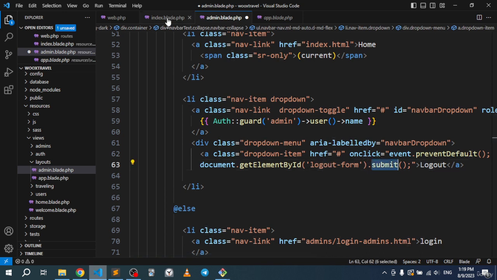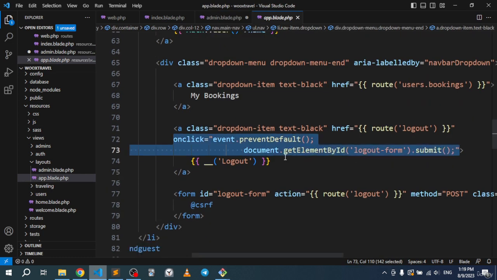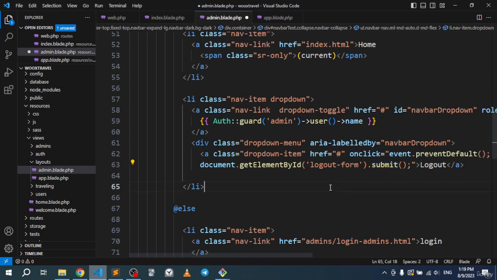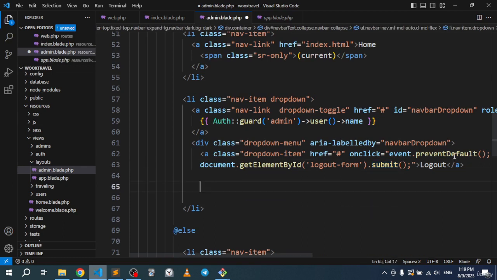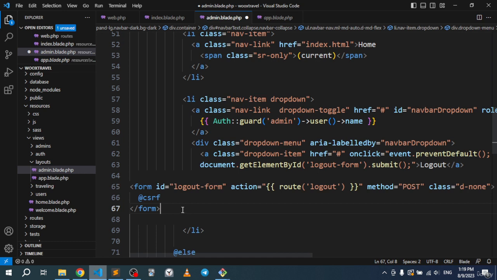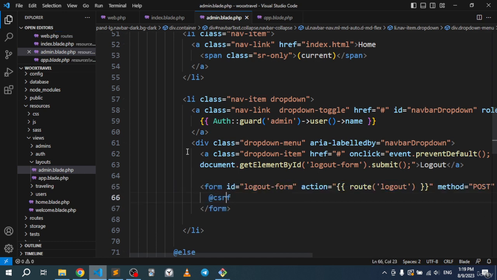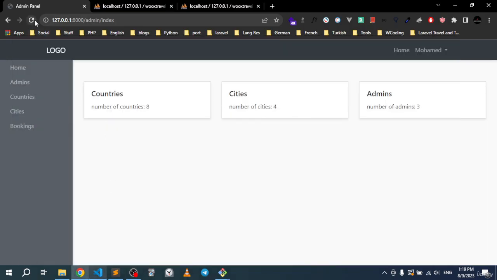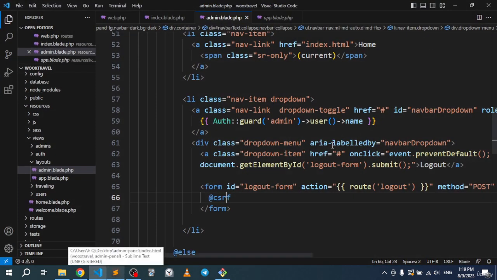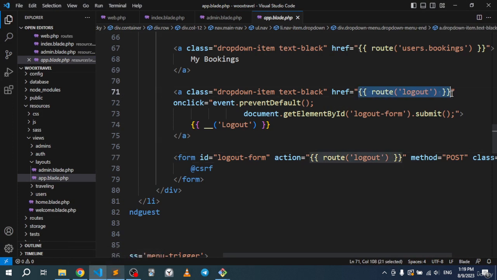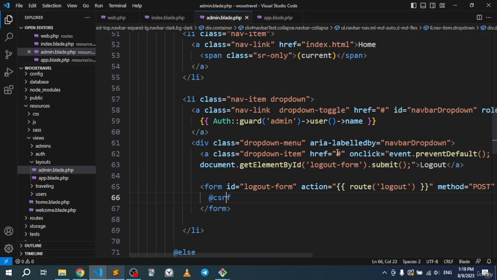Right after this, I also want to copy this form for this to work. I'm gonna go right down this and paste like that. Let's now save and refresh. All right, so I forgot to actually fetch the route. If we go right there, there we go, we can see the part for the href. So there it is. Let's now save.